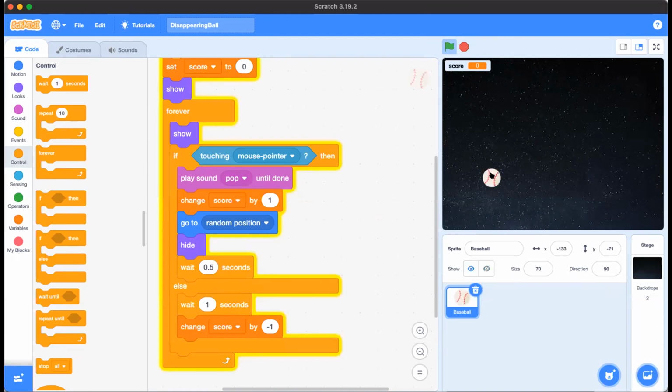Okay, it's still too quick for me. So what you can do is play around with your timer and see how it will then change your game. All right, so we have used the loop, we have used a decision. We can make a decision now, and we can also play sound until it's done. And we can go to a random position. So I will let you decide what to play around with the time until your game becomes perfect for you to play. Perhaps you can ask your brother or sister or your siblings to play with you, and then you can take it from there.